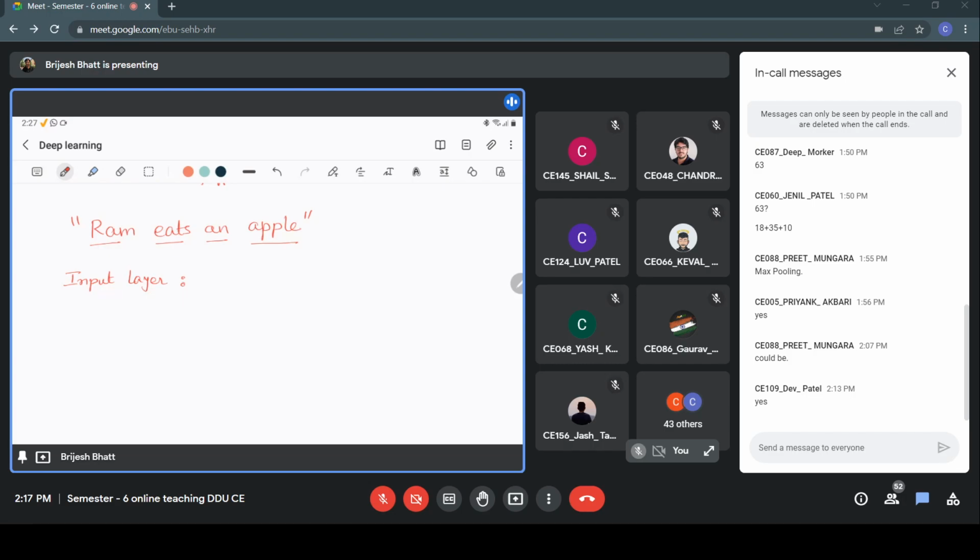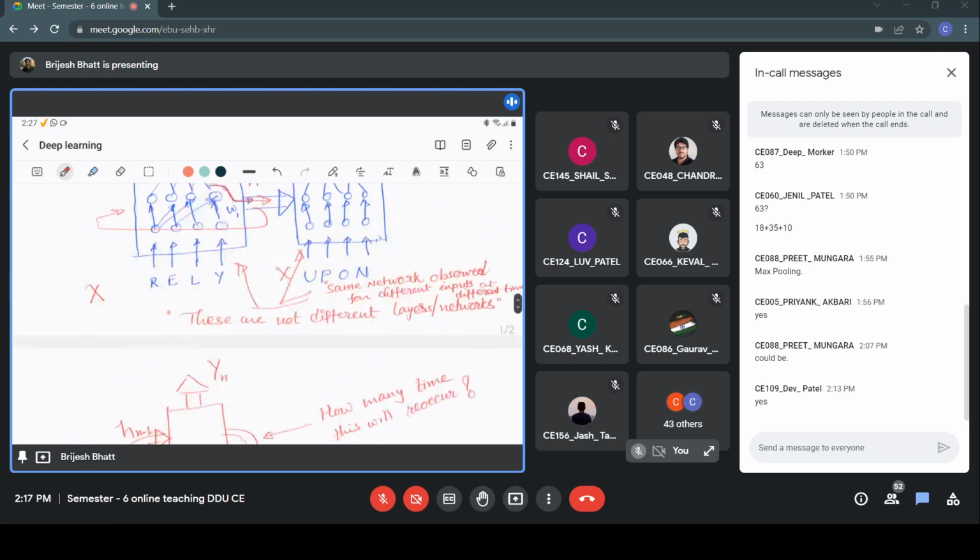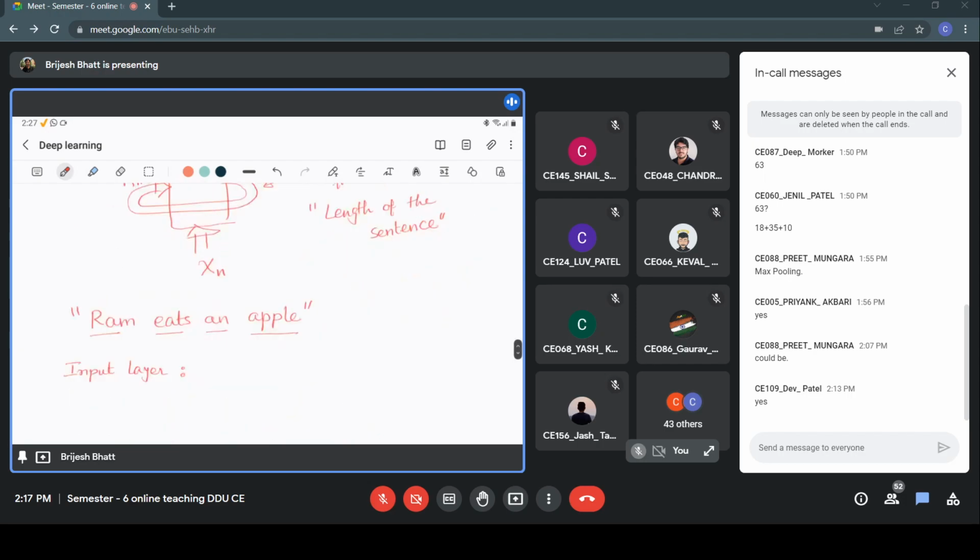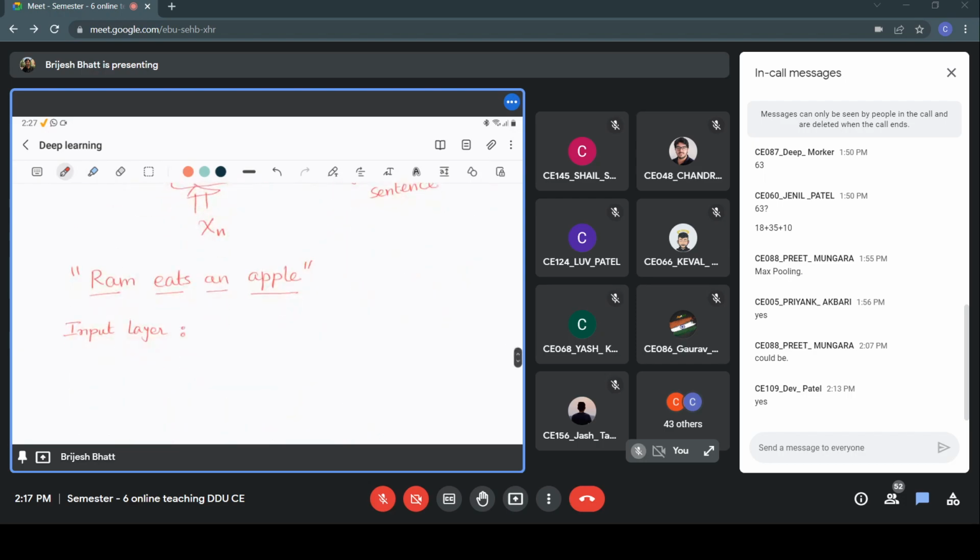So if it is 28 cross 28, then 28 cross 28 would be the input size. What will be the input size here? We are giving a word as an input. The input size will be the size of the word, but the size of the word is not fixed. It can be varying. So how do you deal with that? Take the largest word and decide that size. So here the largest word is apple with 5 letters. So the input size is 5.